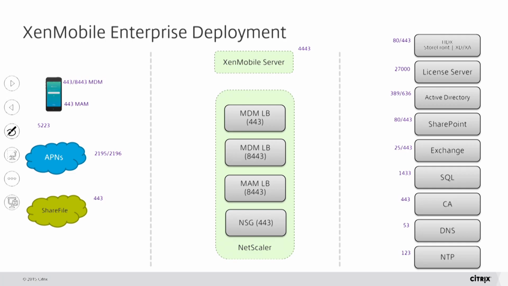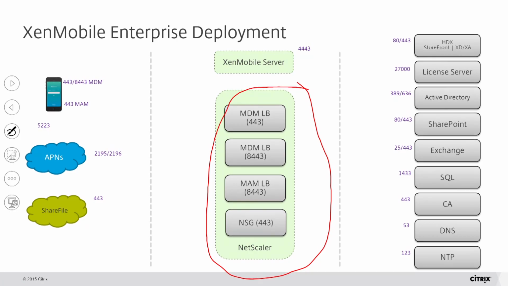If you notice, what I have over here is the NetScaler appliance. In a single NetScaler appliance, you will see that you have multiple virtual servers. You have 2 virtual servers for load balancing the MDM traffic for XenMobile. The third one is new, introduced with XenMobile 10, which is the MAM load balancer. This is the one that takes charge of deciding which XenMobile server node I need to contact in the event that we need to retrieve new policy information from the MAM portion, the mobile application management. I'll explain this one in more detail in a minute.